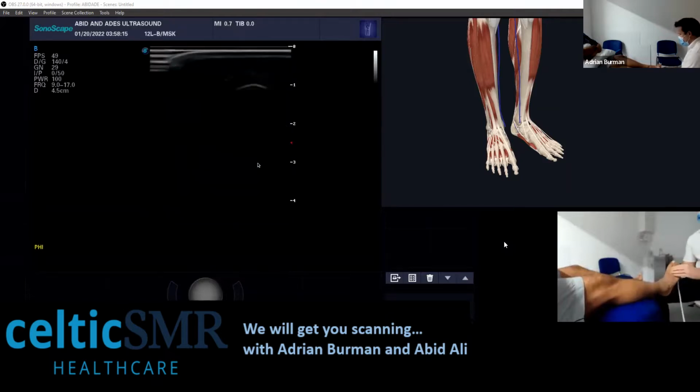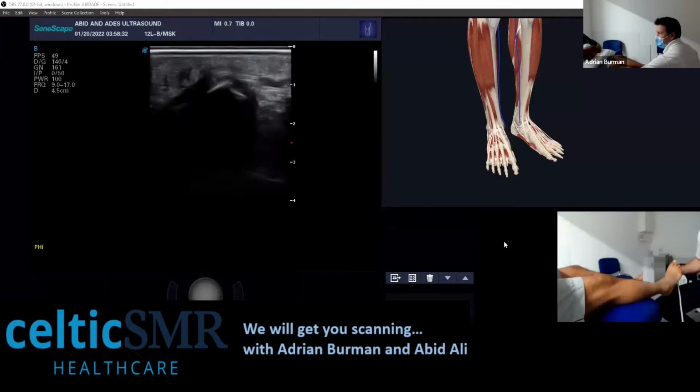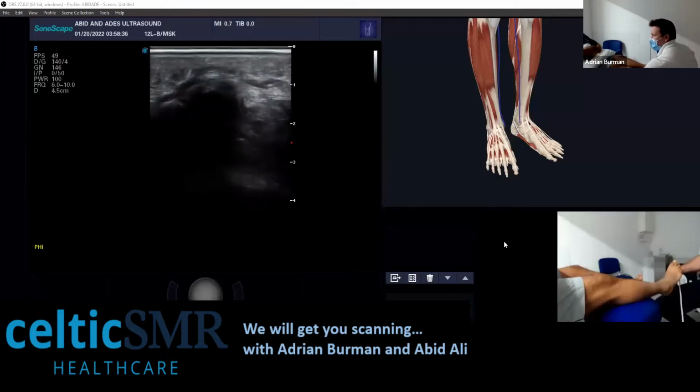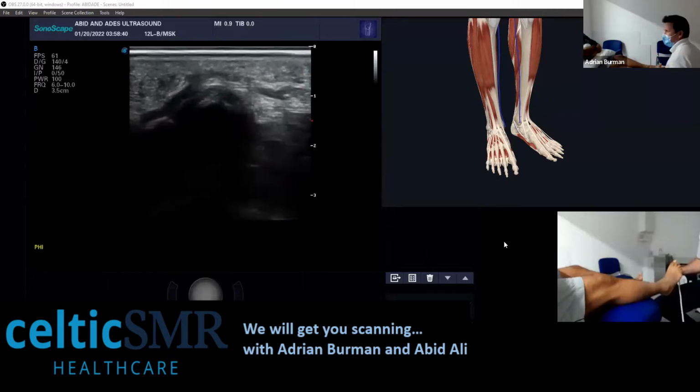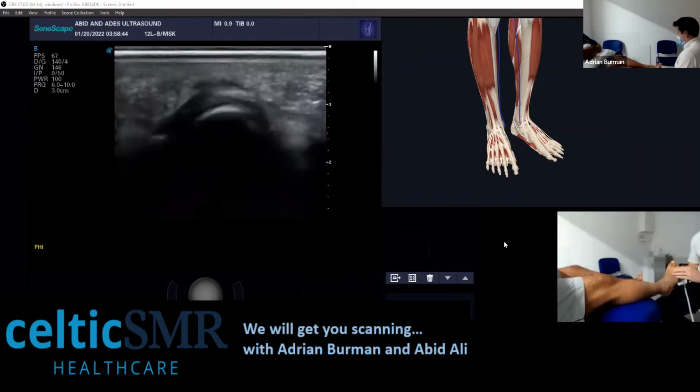Then what I do is I get the patient to relax the foot as much as possible, because if they tense up, it's quite difficult to interrogate. I know automatically with the normal setting that it's going to be too dark, so you can see my screen's too dark. So I always go up on the gain, increase the gain, and I go down on the frequency. Okay, and I get the right depth. So that's what I do at the start of every single new scan when I'm looking for neuroma.